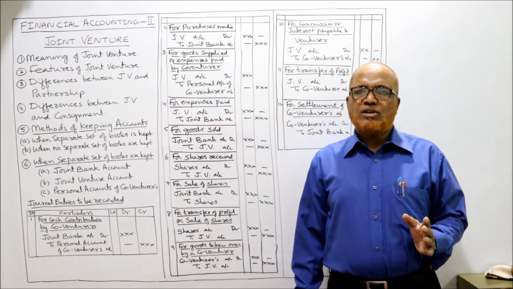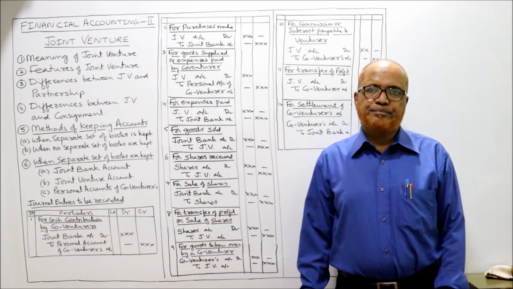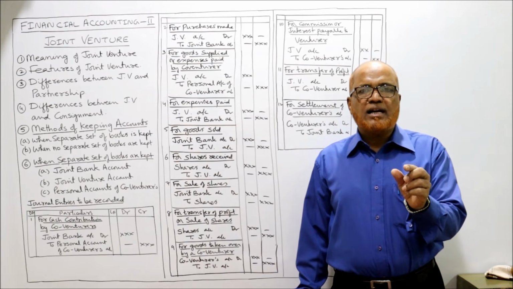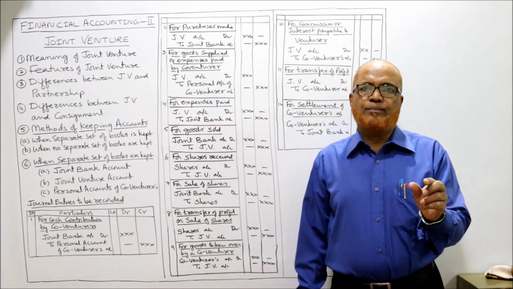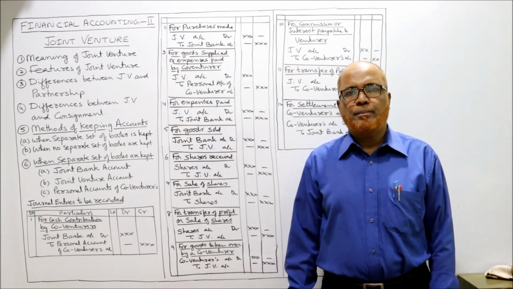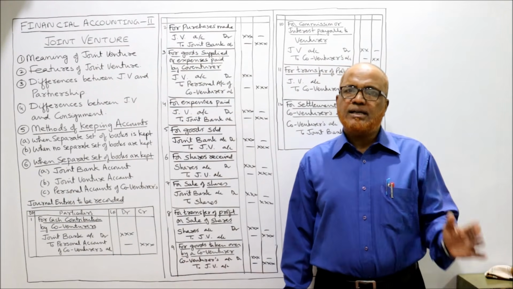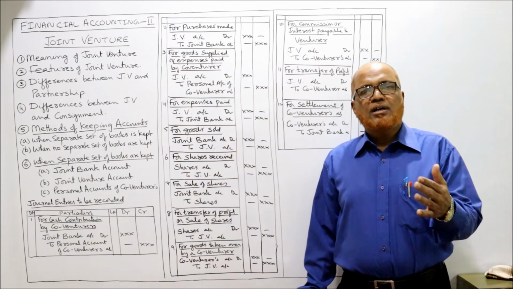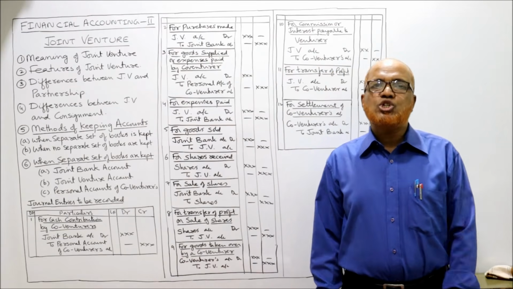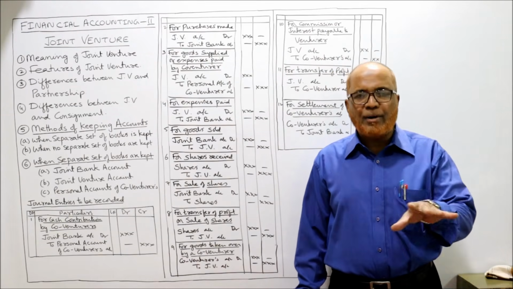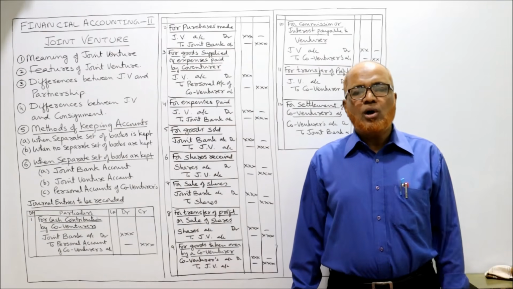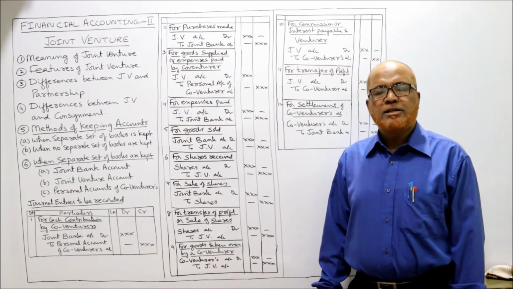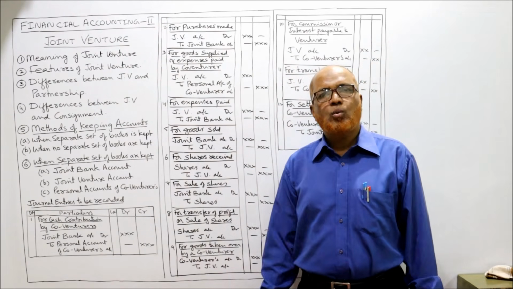Now we'll come to the features of joint venture. The main feature of joint venture, first of all, it does not have a firm name. Second, the joint venture is undertaken only for a particular operation. So that's why it is called a temporary partnership. The individual parties to the joint venture are called co-venturers. And the next feature is the purpose of making this joint venture is to share the profits of the venture among the co-venturers in the agreed proportions, or if the agreement is silent, they will share the profits equally. So these are some of the features of joint venture.